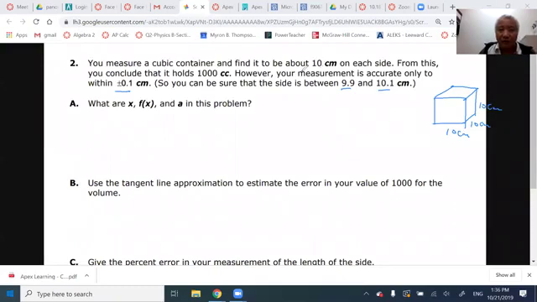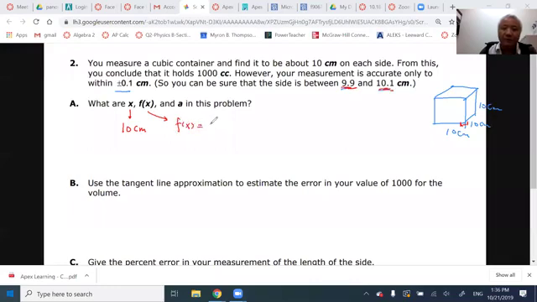Now, when you do the real measurement, it depends on the instrument you're using. Maybe there is some error there, maybe longer or maybe shorter. The lowest size is 9.9, and the highest is 10.1. So because the size changes the measurement, there's an error there. So the total volume will change, and there is an error on the volume. Right now the x, based on this book, we consider as 10. That's the measurement you made, and what will f(x) be?